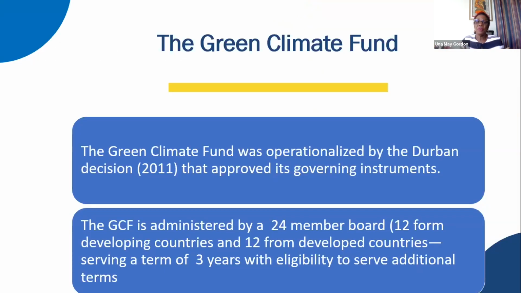The Green Climate Fund was operationalized during 2011 when the governing instrument was approved, and it is administered by a 24-member board, 12 from developing countries and 12 from developed countries, serving a 3-year term. And we have people from the region, Antigua and Barbuda and Belize, who sit on the board of the GCF on our behalf and advance the agenda for the region. They are nominated and selected by the countries.